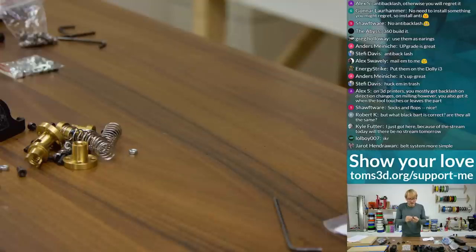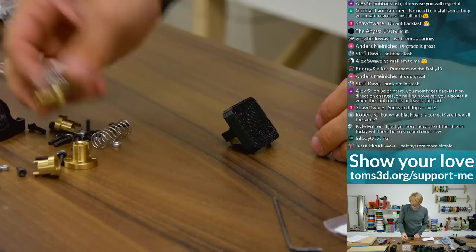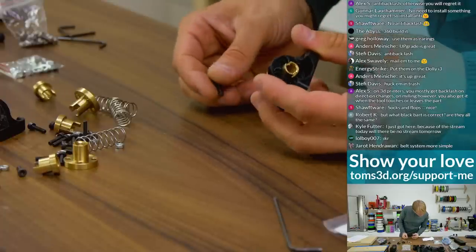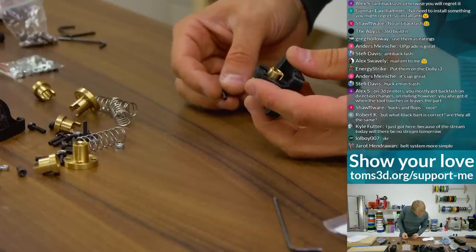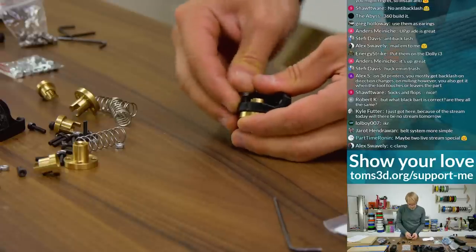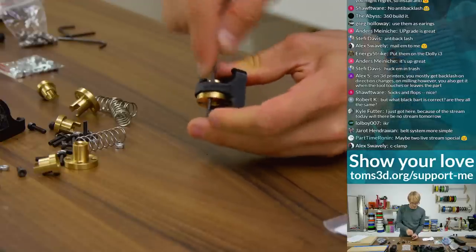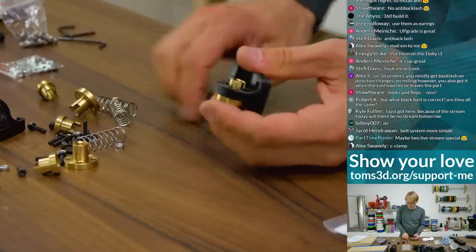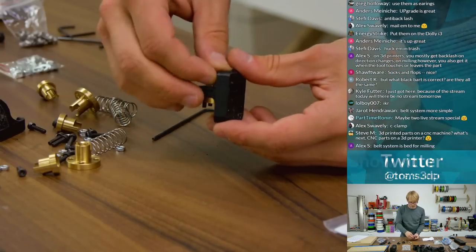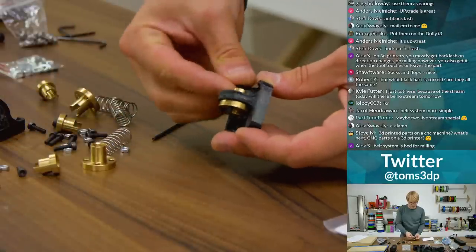Because of the stream today, there will be no stream tomorrow? I don't think so. Why not have two streams? Okay, then what? Then we screw this all together. Cool. Maybe two live streams special? Yeah. There is not going to be a live stream next week, I think. Maybe Saturday? Saturday maybe, but not on Sunday.